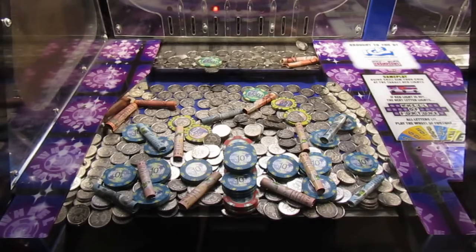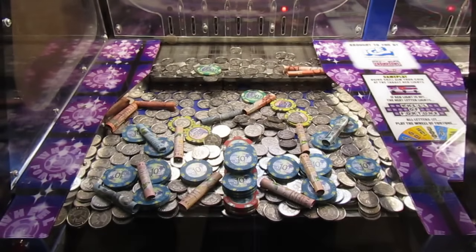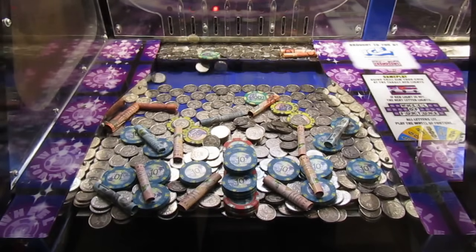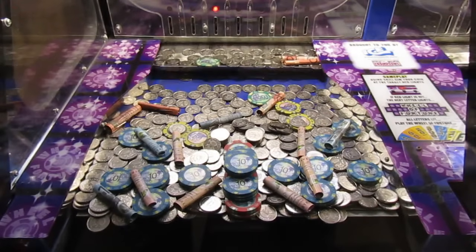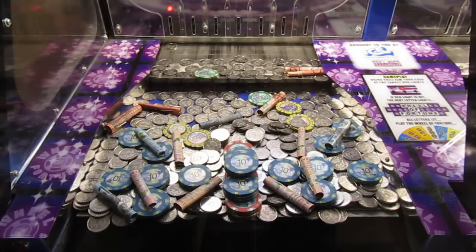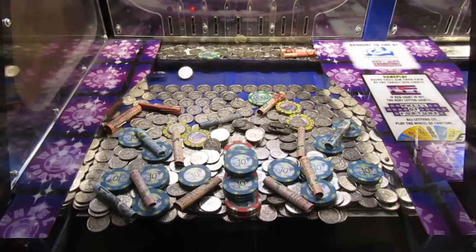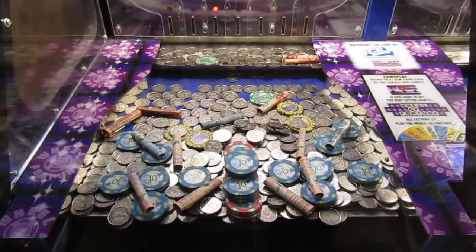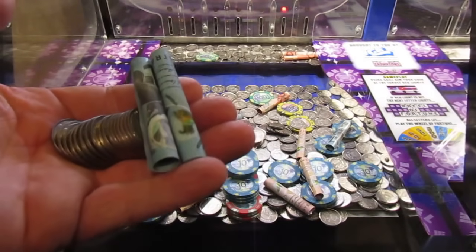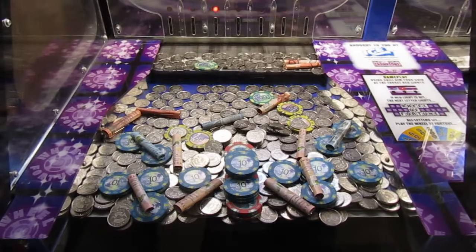Oops. Come on. I've heard nothing fall yet. Oh, you got to. I don't have a double stack coin behind it. The chance of getting that off is very slim. I've got my double stack coin beside it. Well, that was all my coins. Ooh, come on, I need another one. Uh-oh. Well, probably about 18 coins and 20 bucks. Alright, well, that's a start. That is a start. That's all you need. You just need a start.